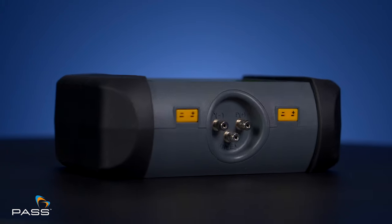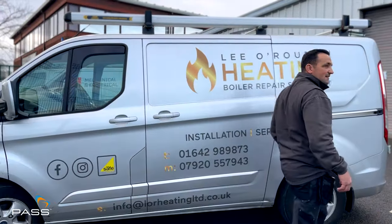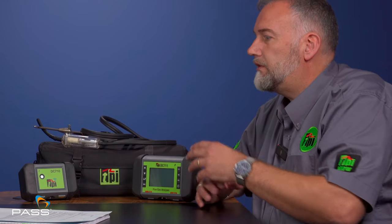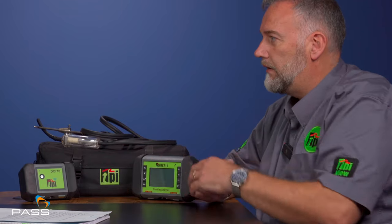It's all down to the individual engineer. What we can say is the toughness and durability of these units, linking with an app, gives you GPS tag positions for proof and accountability. The beauty of these is that the analyser itself communicates to the app — it's just the raw information. So when we incorporate these with all the other products we do for that engineer, whether they're a domestic or commercial gas engineer, into refrigeration or commercial catering, all those individual probes don't link with this analyser — they link with the app. So if you only need to use a probe, you don't need an analyser to make the probe work.